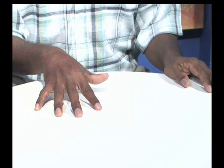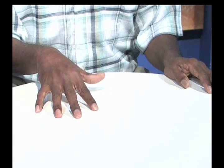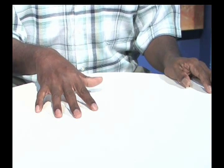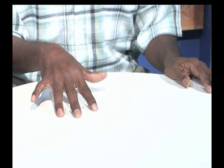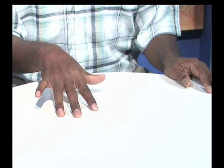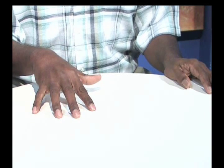Okay, so let's do that again. 1, 2, 3, 4. Now, one thing about digital math is that it's very visual, meaning that what you see is what you get. So for example, if I place 3, and I say 3, I will actually see 3 fingers. So let's do that again. We'll count from 1 to 4. So that's 1, 2, 3, 4.